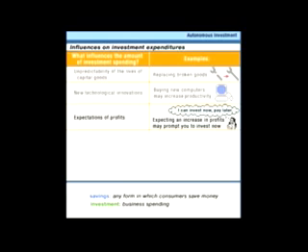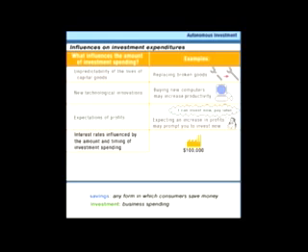Well, there's also then the issue of interest rates. Interest rates are a very, very big factor in both the amount of investment spending that businesses do and the timing of investment spending. Let's think about how this works. You're a business or an entrepreneur, and you've got a certain amount of capital. Let's say you have $100,000, and you have a decision. Should you put this money in the bank where you can earn an interest rate of 5%, or should you invest it in your own business where you can make profits?